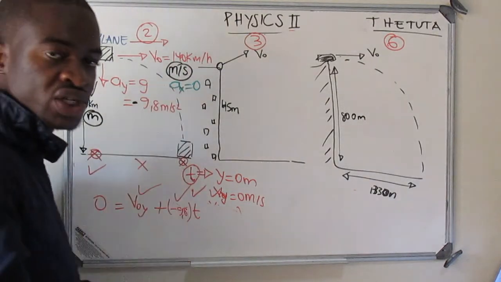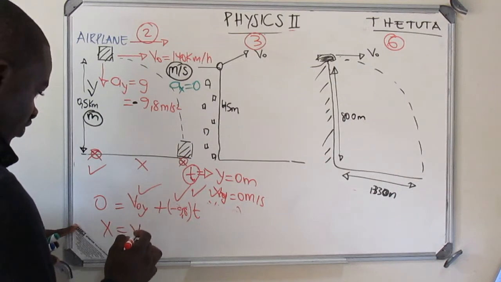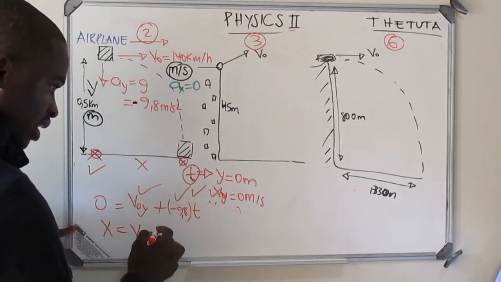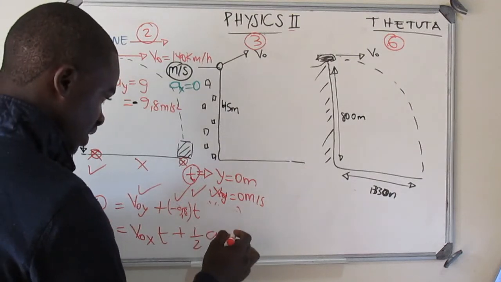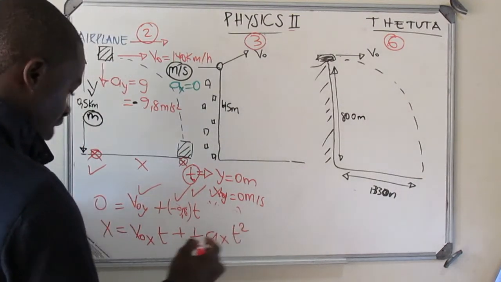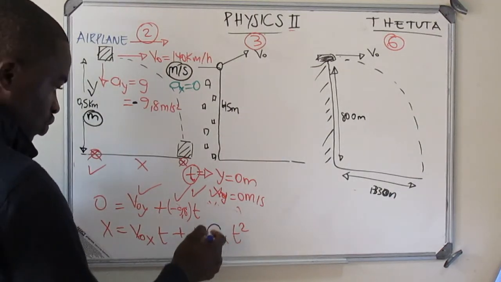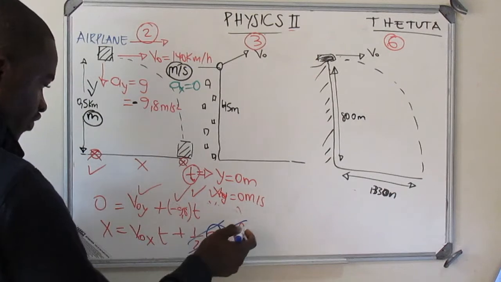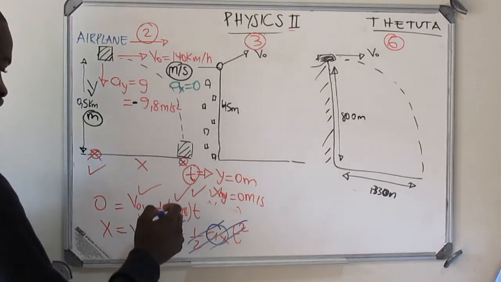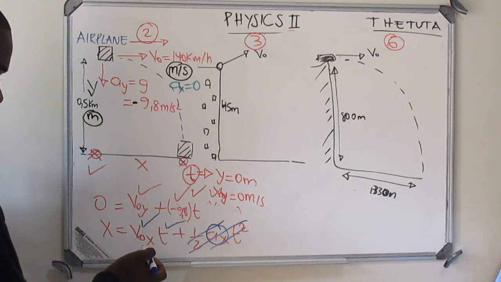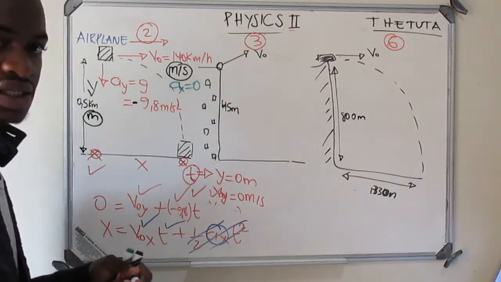Once you got the projectile time, now you can apply this formula: V, velocity initial in x, okay, times the time, plus 1 over 2, the acceleration in x, and the time squared. Remember, we said the acceleration in x is equal to how much? To 0. And therefore, this part will fall away. Okay? So we know what our time is. We know what our velocity in x is, and automatically we get our x. Can you see that? Okay?